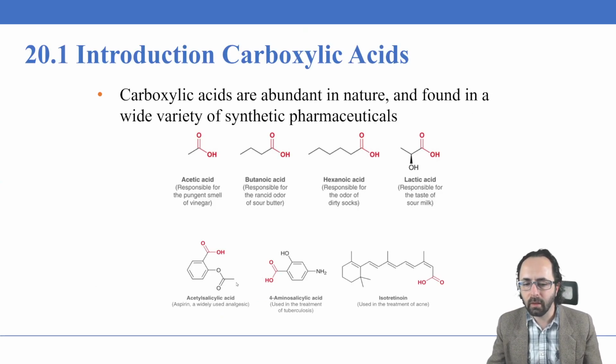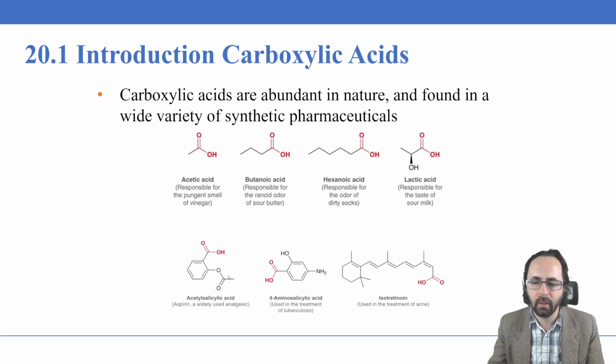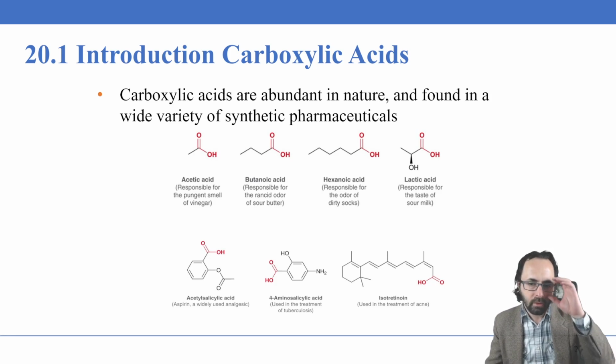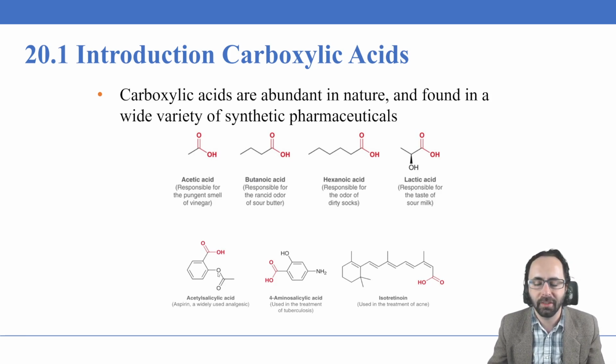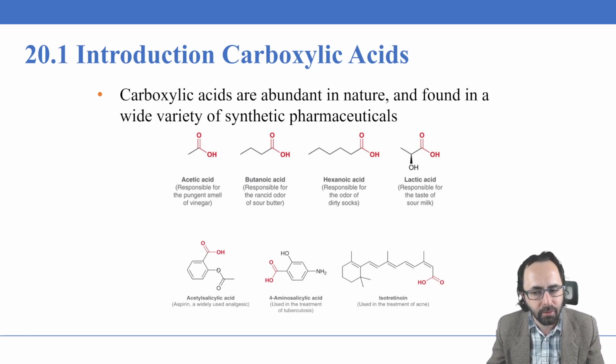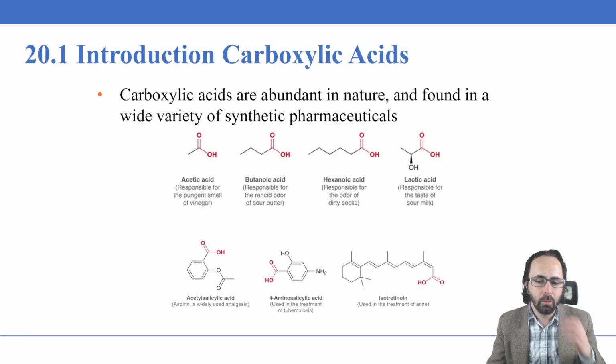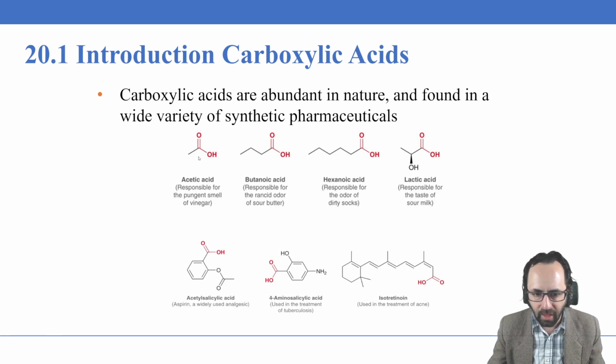So here we can see a number of carboxylic acids and their common names. Common names are very common for a variety of carboxylic acids. They're very regularly used, unfortunately, and so you may have to interchange between them. For example, what would otherwise be known as ethanoic acid is called acetic acid. Here you can say butanoic acid. Acetic acid is vinegar, and butanoic acid is responsible for rancid odors.